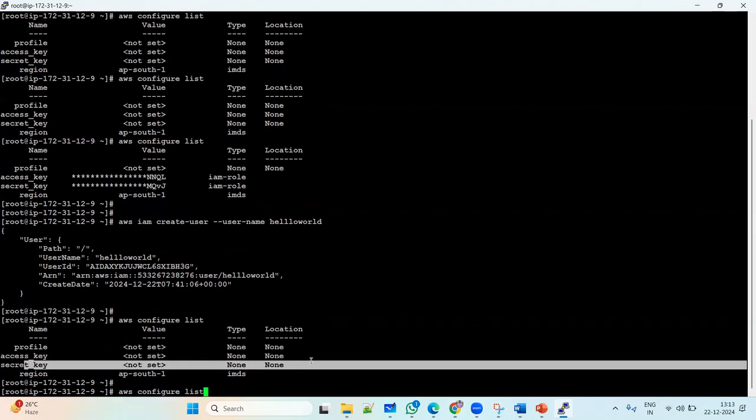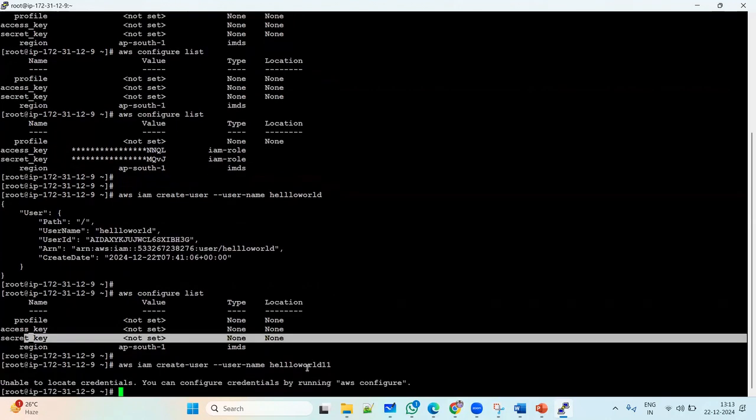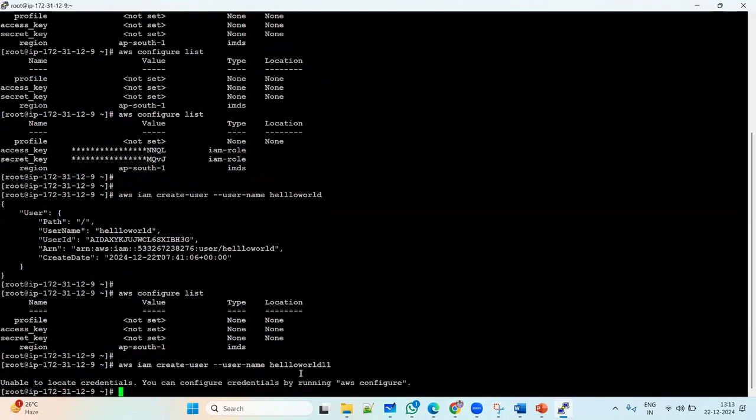Now I want to create a user. So I want to create this user. What will happen? Okay. No user here. What does this say? Saying you don't have access. We have removed the role. So removing the role means removing the permissions. And removing the permission does not let you create a new user.